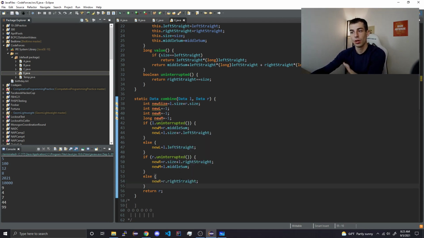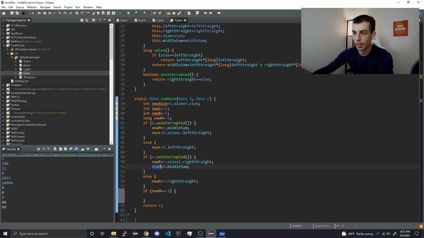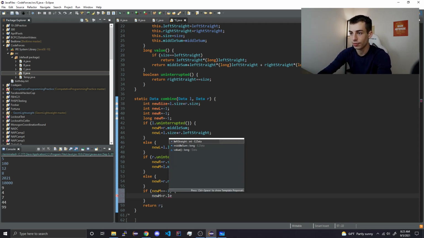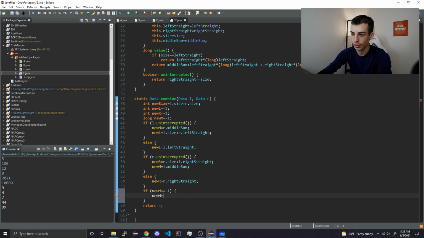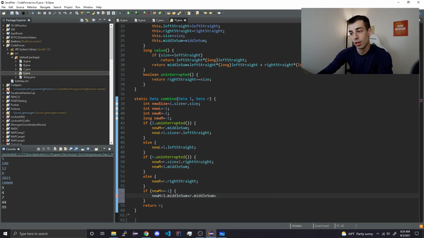Okay. So the only case left is if new M is equal to -1. That's the only thing we may not have set yet. Then in this case, we want new M equals L dot middle sum plus R dot middle sum plus this bonus.